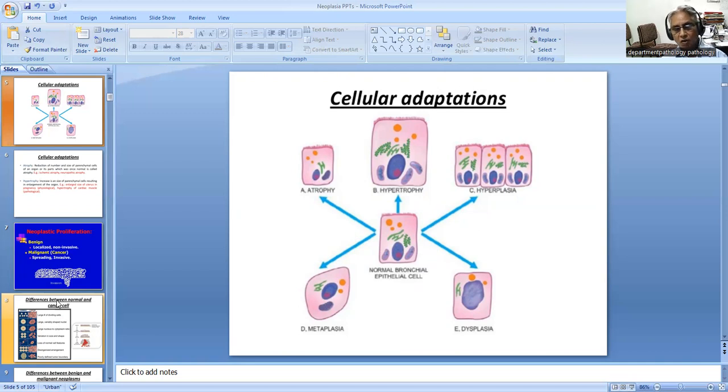And the commonest example of this metaplasia is the normal lining of the cervix at the squamous-columnar junction, that is columnar cells. In abnormal situations of stress, there is a metaplasia. These columnar cells change into squamous cells, because squamous cells, in comparison to columnar cells, withstand abnormal situations in a better way. This is known as metaplasia. So metaplasia is a change in the cell morphology just to withstand abnormal situations.